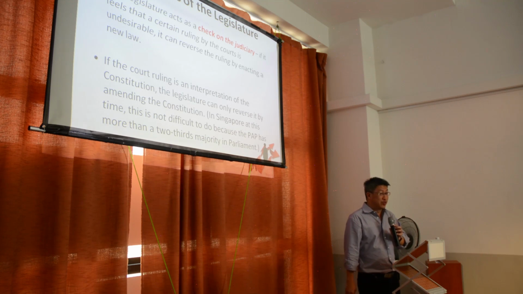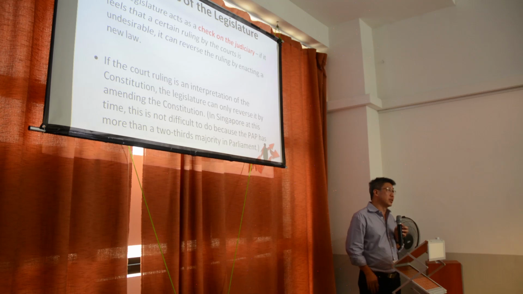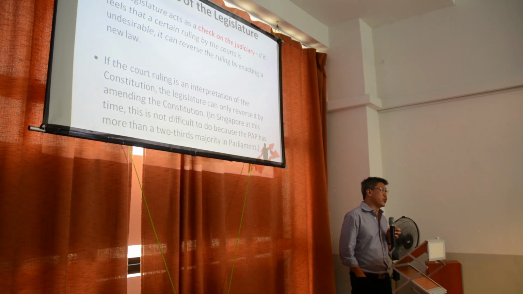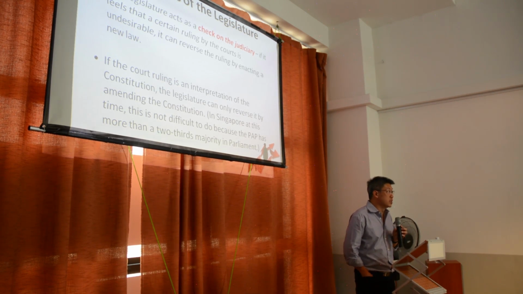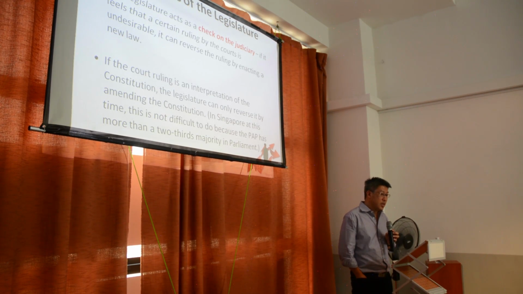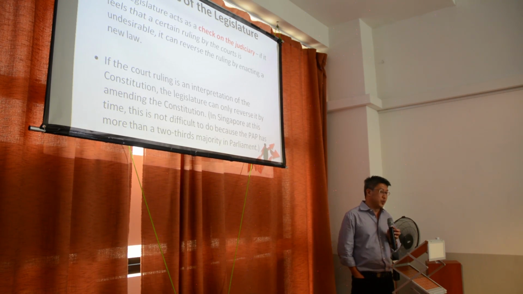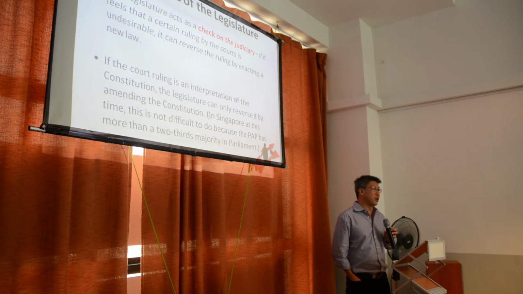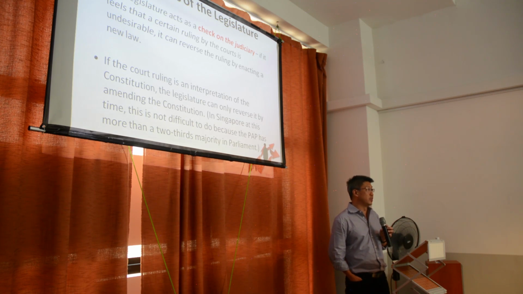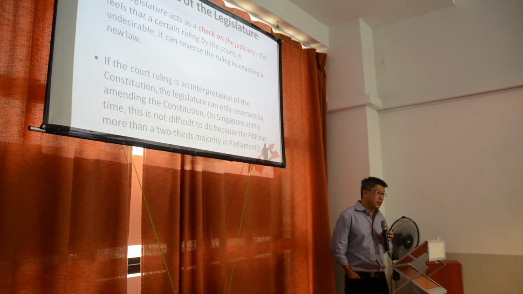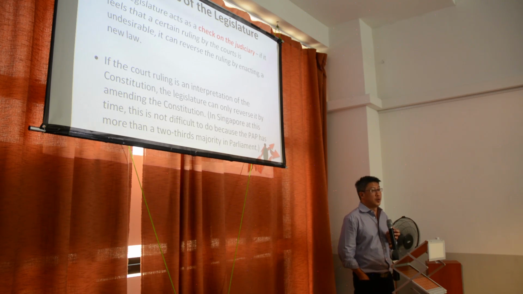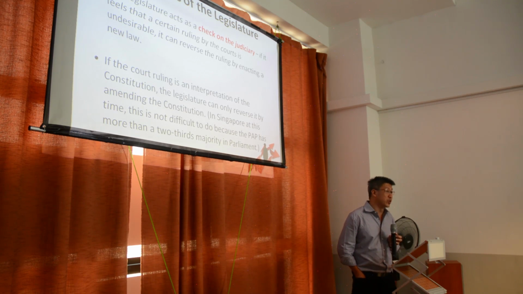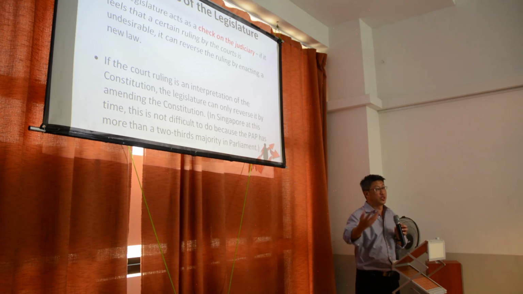So actually in Singapore it's not that difficult to even amend the Constitution, and this was actually done back in the end of the 1980s. If you remember, following the ISA cases, the Marxist conspiracy cases, the Court of Appeal, which is the highest court in Singapore, gave a ruling about how the Internal Security Act should be interpreted, which basically said that the court is in a position to review whether or not a detention is lawful or not. And the government at the time felt that this was undesirable and therefore reversed it by way of amendments to the ISA as well as amendments to the Constitution. So this is how they would have to overturn a decision of the court.